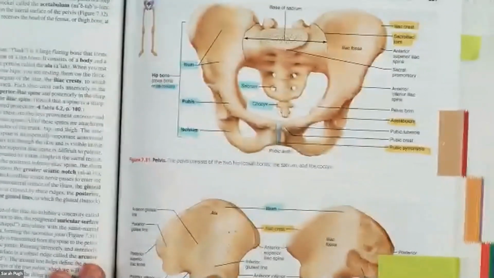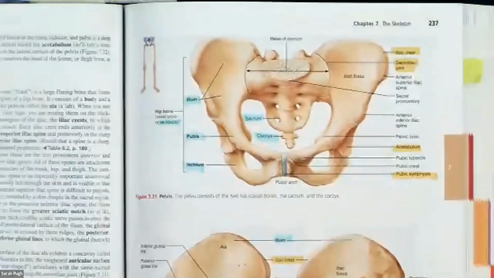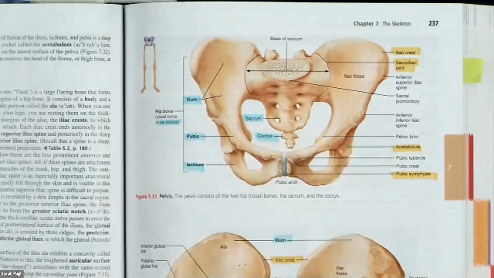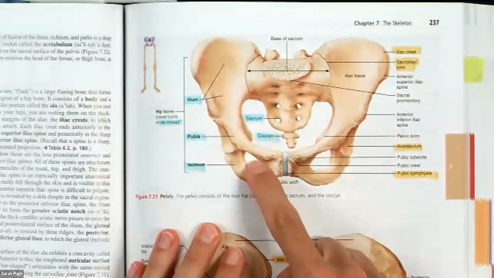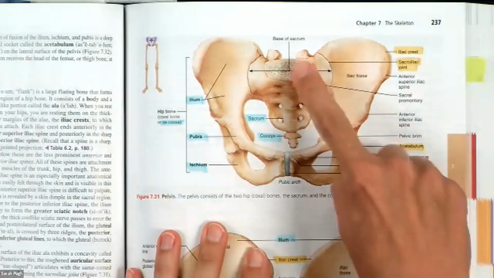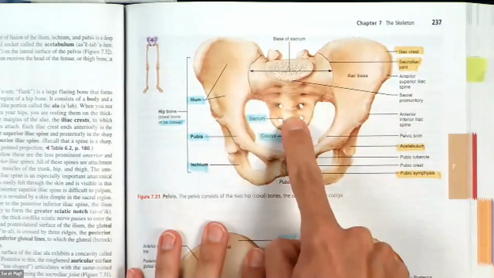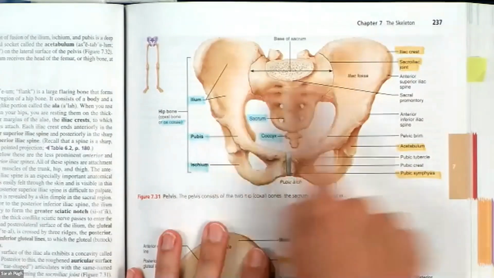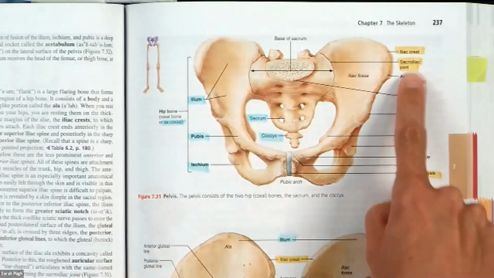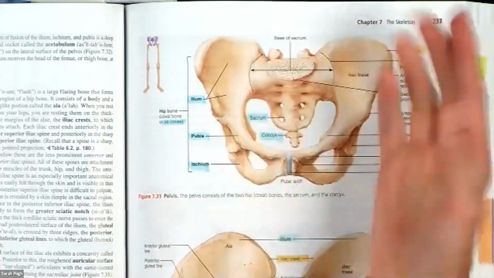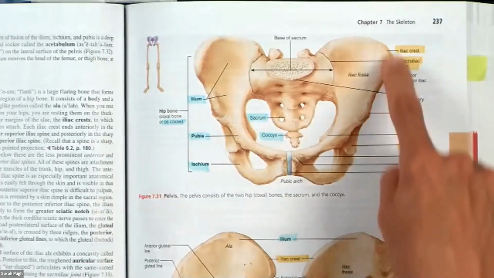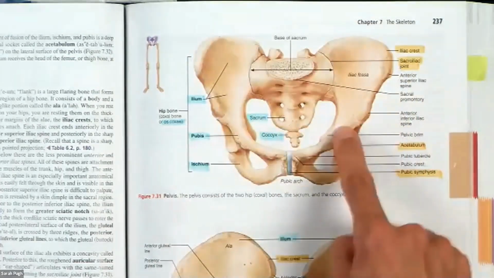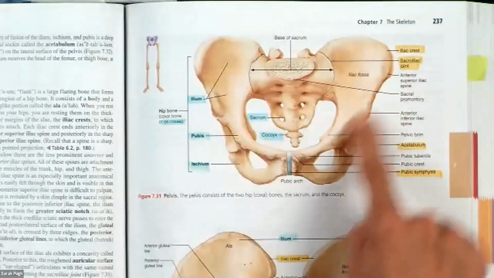Okay, so now we're going to move down into our hips, and we'll do our hips and our legs. So this is showing you the entire pelvis put together. Again, you can see that in the back, the pelvis articulates with the sacrum. So right here, we say that that is the sacroiliac joint, where the iliac and the sacrum come together. If you look here, this ridge of bone around the outside, that's called the iliac crest. Again, if you put your hands on your hips, you're putting your hands on your iliac crest.